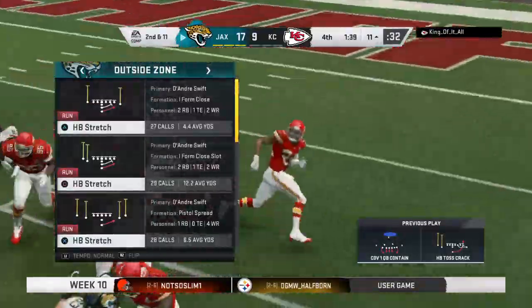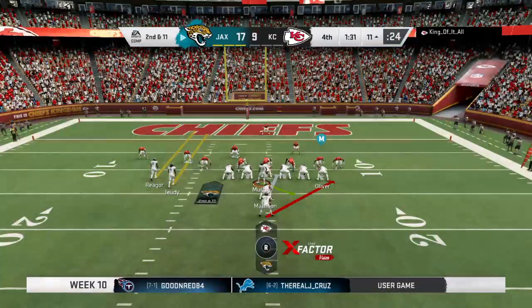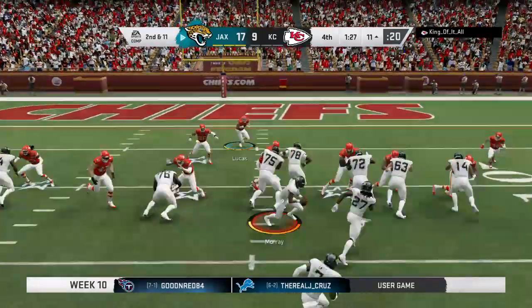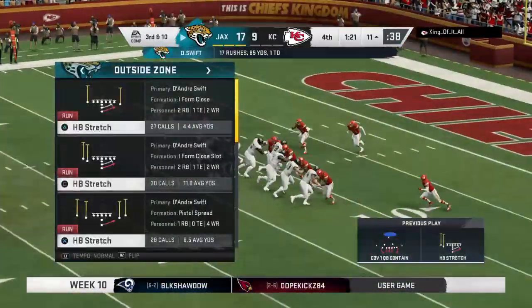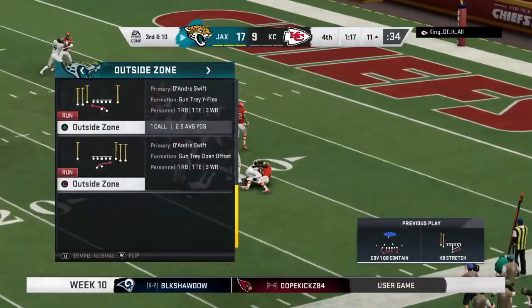If you're the coaching staff upstairs, you might want to file that play away. Do you see how fast the safety closed on that one? Coming up in run support, made a big-time tackle. You might want to try and check into a pass next time. Yeah, got him for a loss. Really, really great play defensively. And here's another tackle made at the line, so they're converging well on the football now.